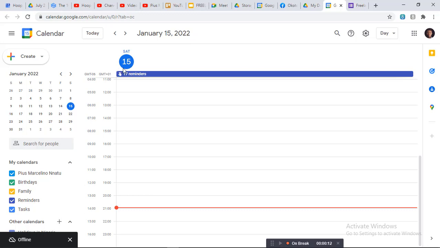As you can see, the whole of January, it will give you a rundown of the reminders that you have. Even right here, you can see a red line struck all through this very horizontal line. Okay, it shows that I have something that I need to pay attention to here.